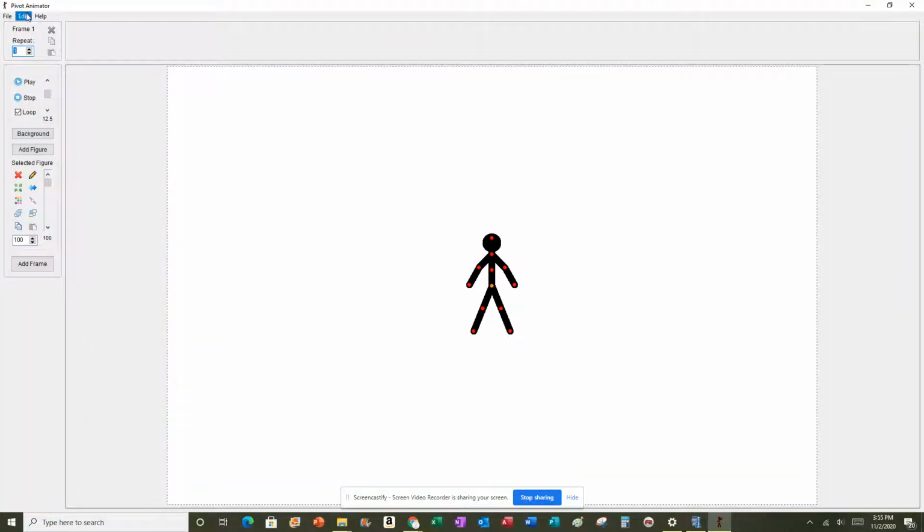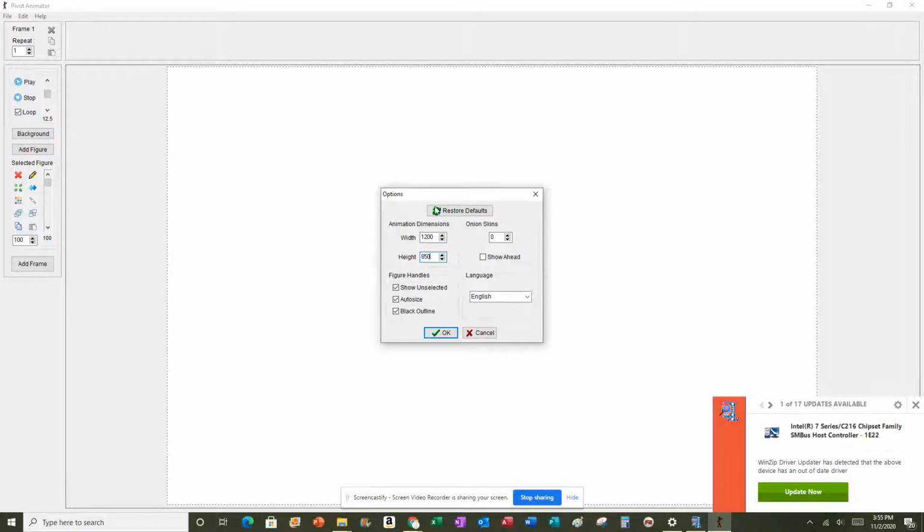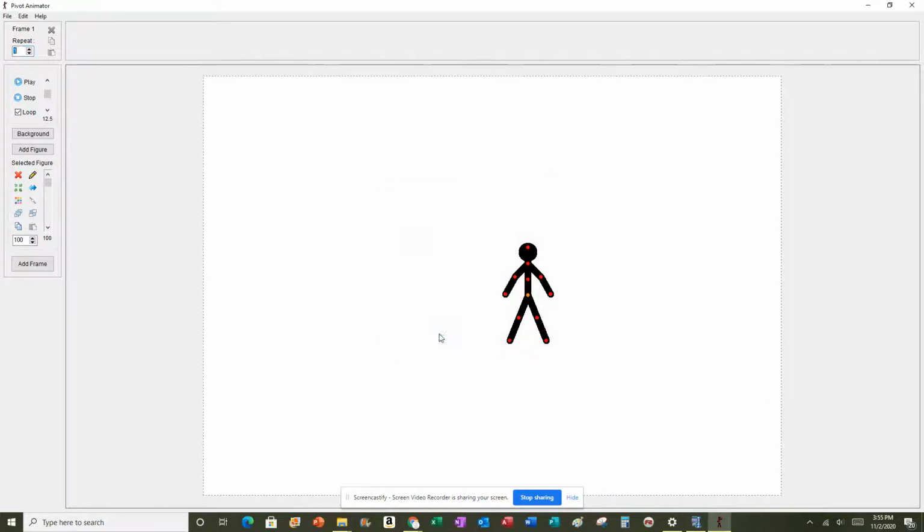All right, and then you're going to go to Edit, Options, and set the dimensions first. Set it to about 1200 and 850. You can kind of mess around with it, but it makes a pretty good size image depending on the screen size you have. You may need to change it a little bit, but I think somewhere around 1100, 800 normally works for y'all. But mine's 1200, 850. So I'm going to click OK. All right, so now I have my white background.